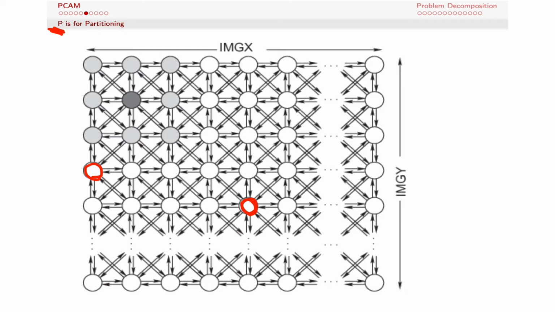It's illustrated here in different colors. To calculate this pixel, we need to know the values for all of the neighbors surrounding it. And if those, at least conceptually, are stored on different processes or processors, we'd have to communicate with those other processors to get that information.